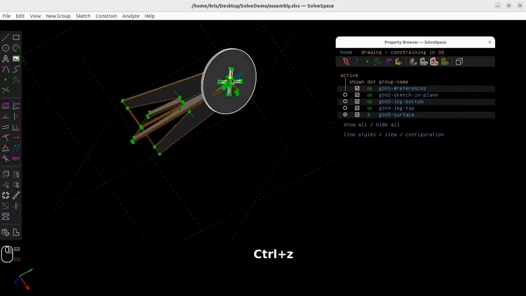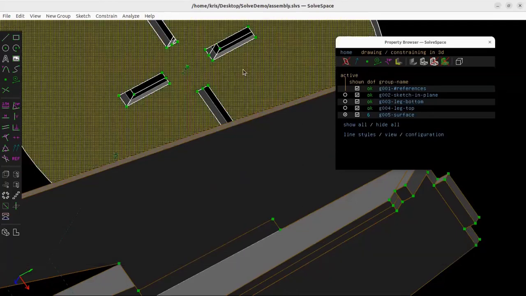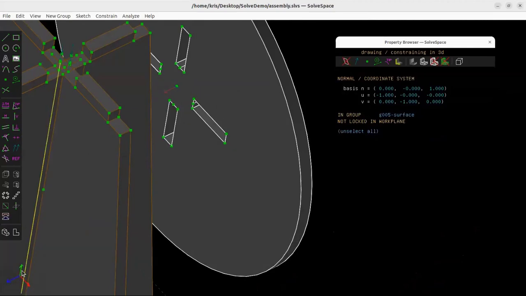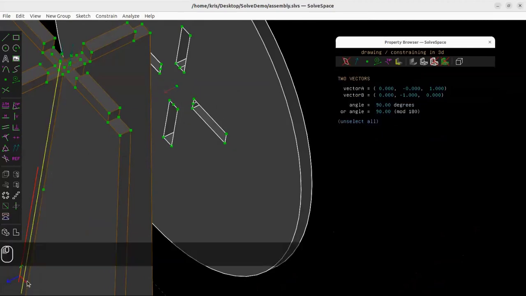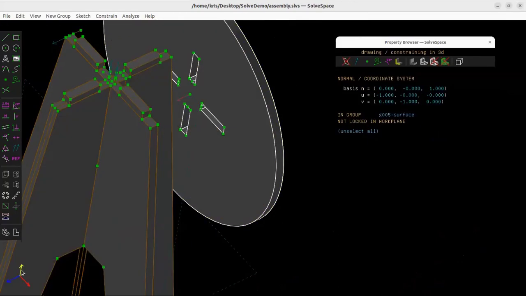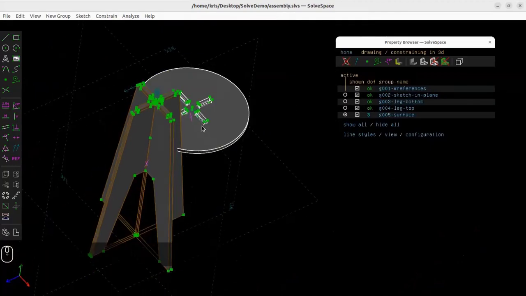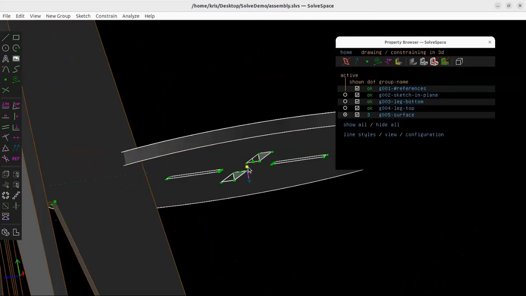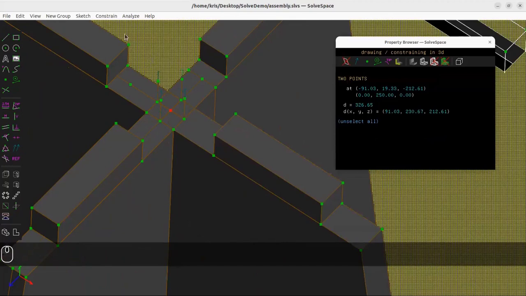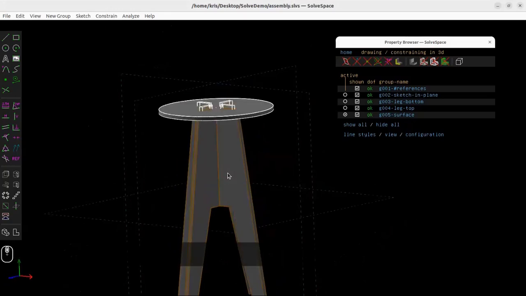No, didn't work. Let's go a step back. So here are these pointing down. Let's make them right. So let's select the normal and then the y-axis and then constraint, same orientation. So now it's facing up. And we can select the point on the bottom over here, and the midpoint on the top over here. Point on point. So yeah, that's an assembled 3D object.